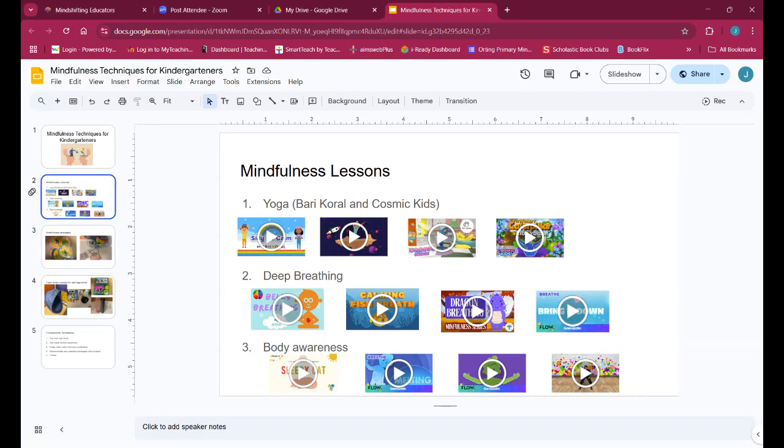And then body awareness. These are really awesome for getting kids to sit in their bodies, be quiet, and listen to those small things, like let's feel our fingers and then our arms and move through our body, and what is our chest doing. Sleepy Cat is awesome because it gets kids to lie still like sleeping cats in a warm windowsill, and my students love it. If you can see a room with 24 kindergartners in complete silence for 5 minutes, it is glorious.